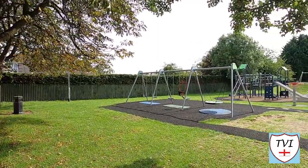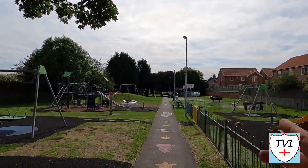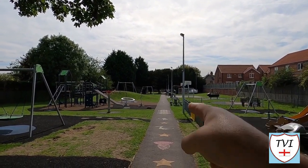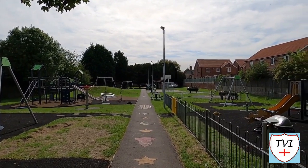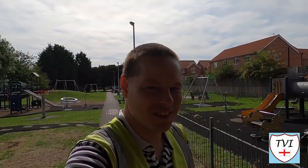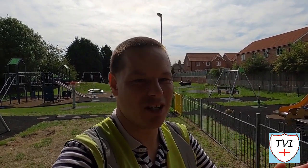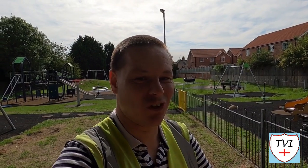And just like that we find ourselves entering West Street Park from the other end where we were earlier, and our start point of the Butcher's Arms, which we were at about an hour and a half ago, is obviously just at the end there, and take a left. And that's a complete circular walk of Winterton, although we're not quite done with the town yet. There are two areas, one to the east and one to the west, which I still need to talk about.